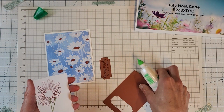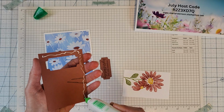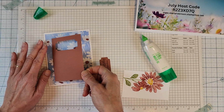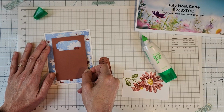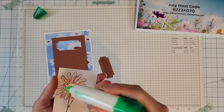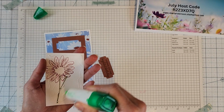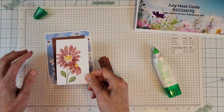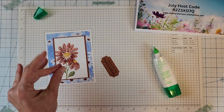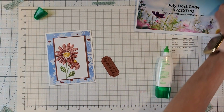And yes, this goes here. Let me put this down first. I'm just going to center this. Then we'll layer this piece on top. So if you don't have the Stampin' Cut and Emboss machine and you don't have the dies that I used for this sentiment, you can simply just cut a piece of cardstock and use this instead of using the die.